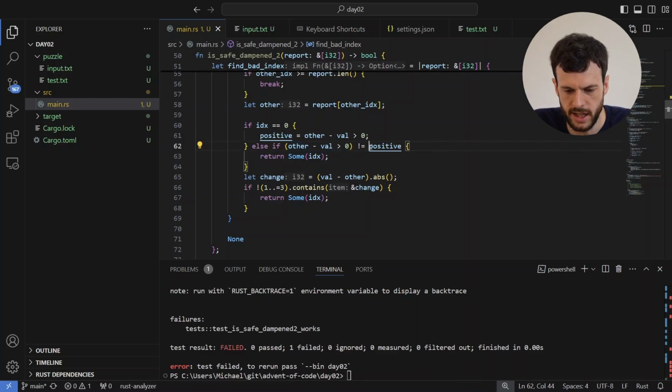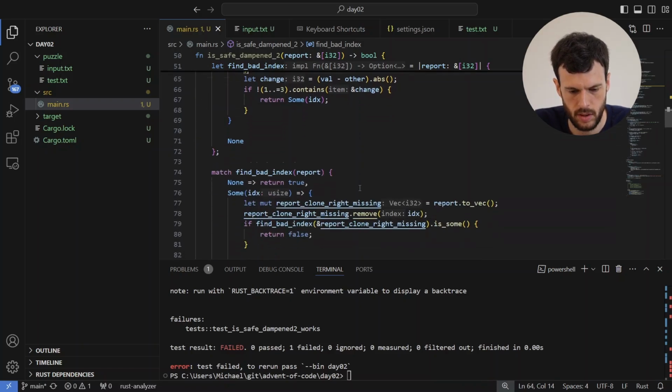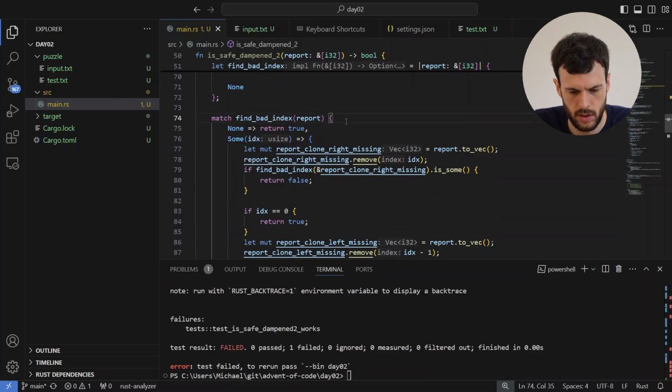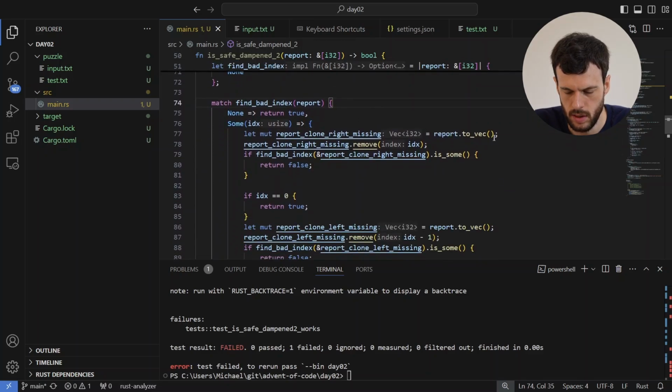Otherwise, we check whether it matches the existing Boolean flag of positive or not. If it does not match, then we return some at that index. Okay.